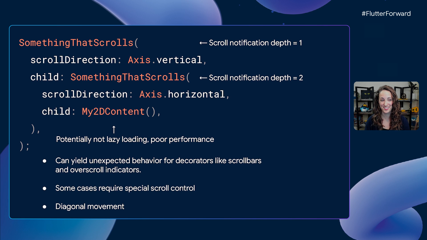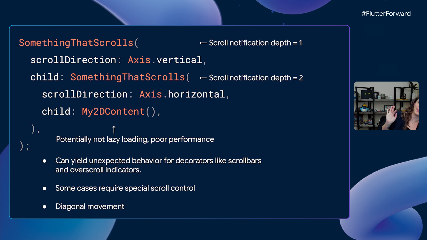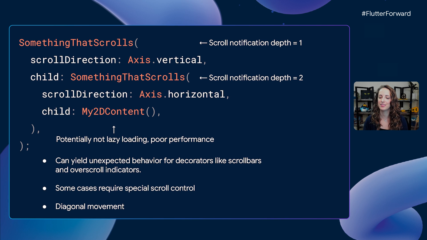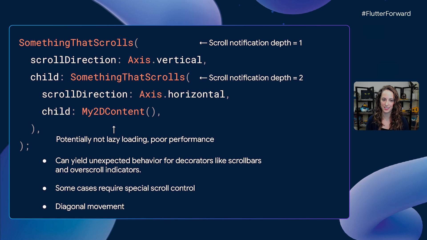There is more, too. Since widgets like scroll bars and overscroll indicators use scroll notifications, they can experience unexpected behavior based on where they are in this subtree, such as the vertical scroll bar hiding all the way over here at the end of the horizontal scroll view. You also might need a scroll controller to keep positions in sync, such as when stacking list views that are horizontal inside of a vertical list view. Lastly, diagonal scrolling — this won't work here without a lot of intervention. This can work for some cases, but we want to provide something better that doesn't have all of these gotchas.